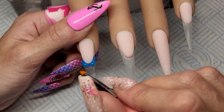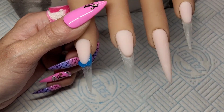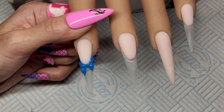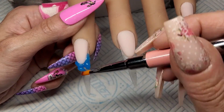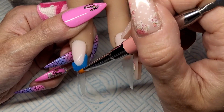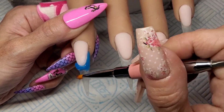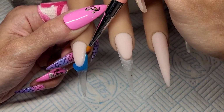So what I'm going to do with the colours, I'm just going to do like an extra nail bed layer kind of thing. I'm literally just doing a little band around the nail bed that I've already done. So I'm just going to pull it up the side on the right like that. And then I'm going to pull it up the side on the left and round it off at the tip. Just extending that nail bed but with a different colour. That's how I'd explain it.